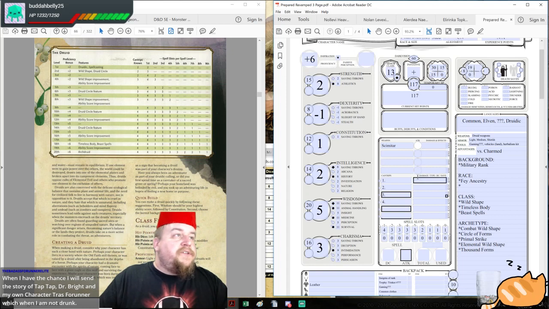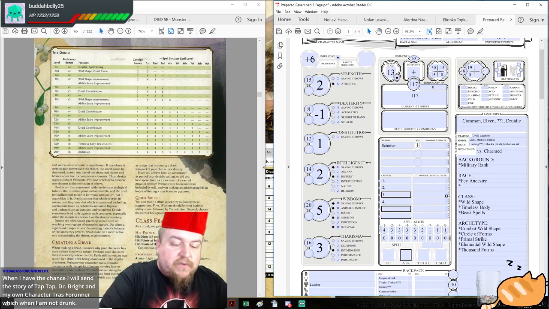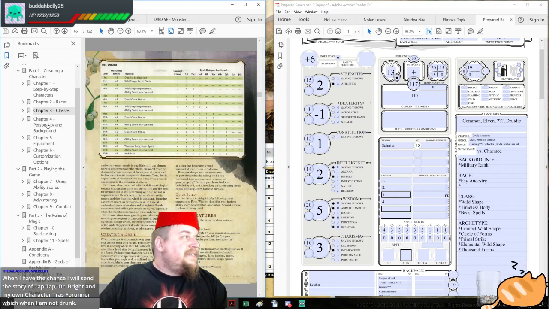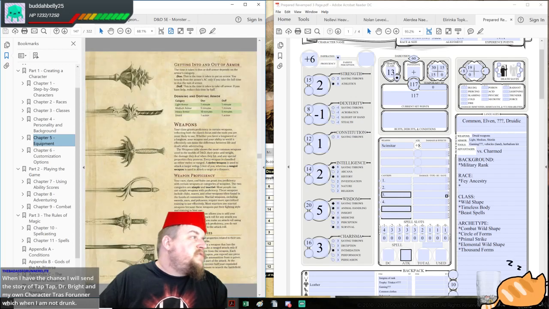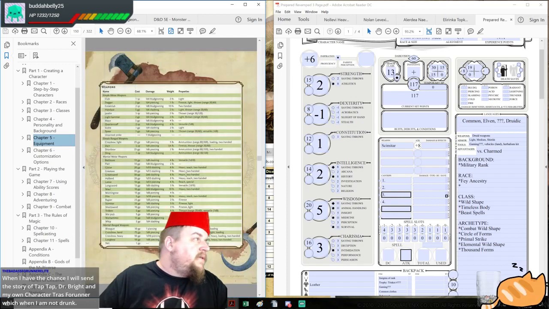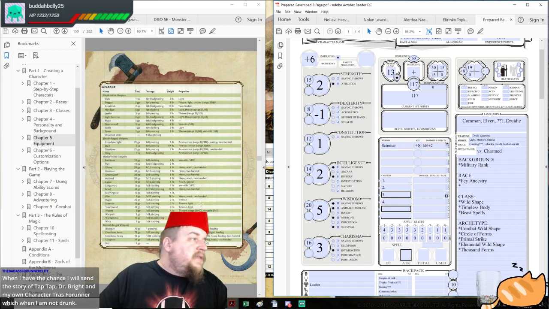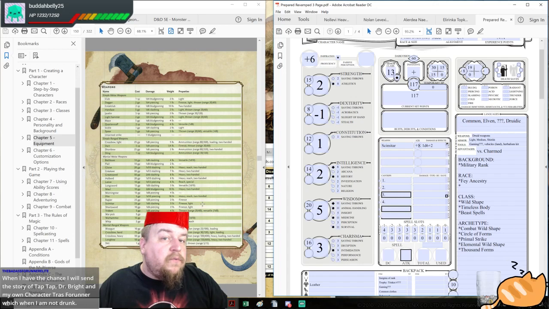Her scimitar, to hit, is going to be strength plus proficiency, so she's swinging with a plus 8. And I need to double check if those are D6s or D8s for swords. You'd think I'd know that by now, but unfortunately it's escaping me. It's a 1d6 slashing. 1d6 plus 2 slashing. There we go. Now, we could use a scimitar with dexterity, as it is a finesse weapon. However, we have made her a strength druid.